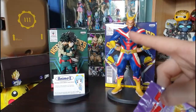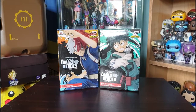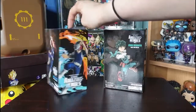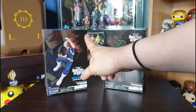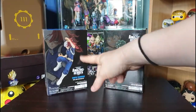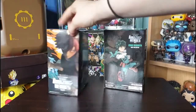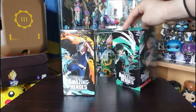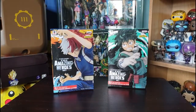Let's move on to the Amazing Heroes figures. Here we have the next duo — this one is from Volume One and this one from Volume Two. I'm not sure if they're meant to be duo figures but the boxes just have shots of the individual figures. Here we have Todoroki — best boy — though my best boy is Bakugo. All the girls love Todoroki because he's always the most expensive figure. The boxes face each other which is pretty cool.